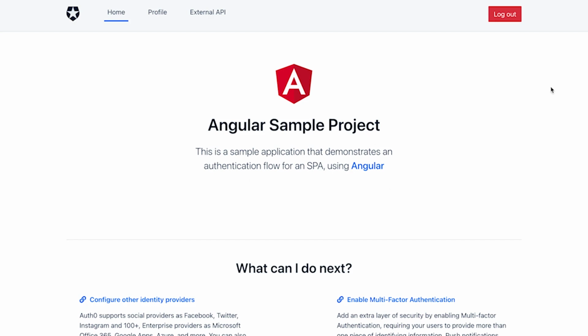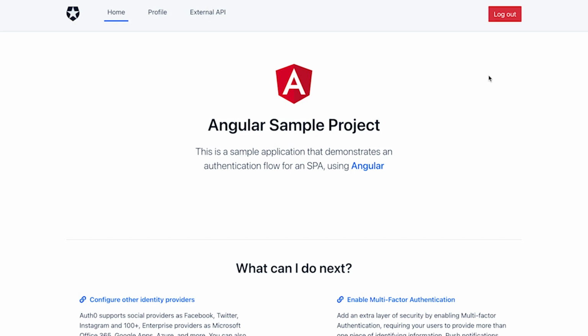So once you have your app functioning like this, I'm already logged in. And again, just a quick reminder, if you need to get this functioning, if you need to log in and log out, which is what we cover in part 1, please find the link to that in the description below.